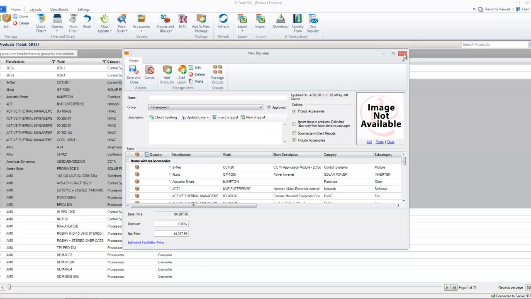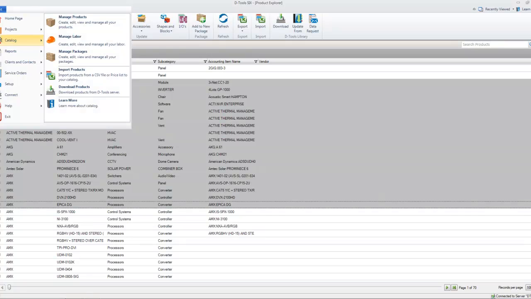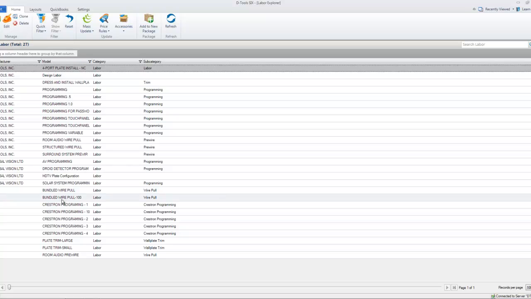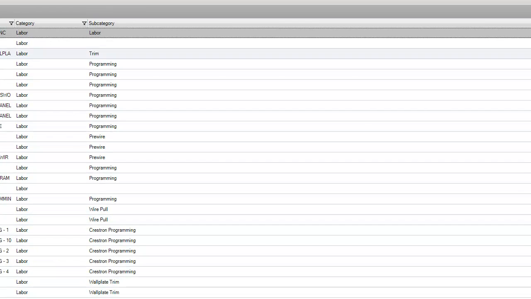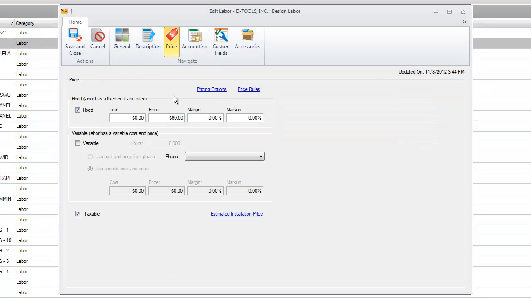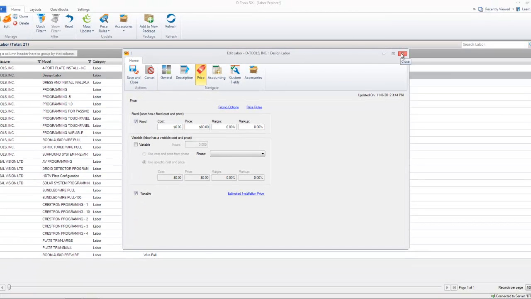So that's just some of the highlights here on the database side of things. Now, I did mention earlier that we did break out labor separately. So labor items are still done here in the system. We just organize it separately so you can quickly look at and grab those items here in the database. And like I said, not much changed here. The layout is just a little different, but you can still do fixed and variable, just like you can with version 5 and in the prior versions.